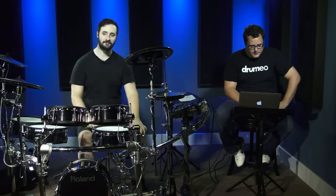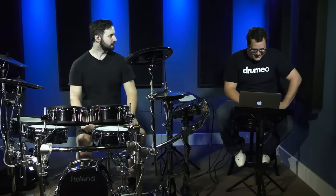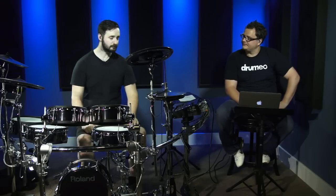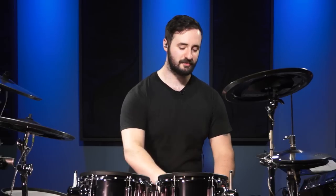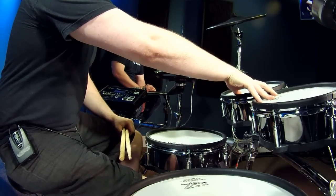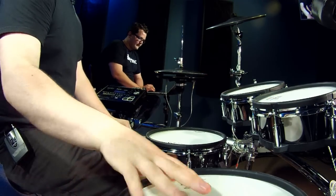Cool. Very cool. Now, here's a question from Scott A. It says, Roland specific, how tight are your V-drum heads? Thanks. He has a TD-15. I like it fairly tight on the snare, as long as it's not doing any work for me. I like the higher toms tuned a little bit down from the snare because you want it to feel real, and I like the floor tom actually fairly loose.